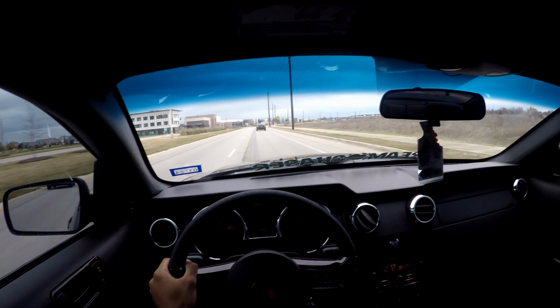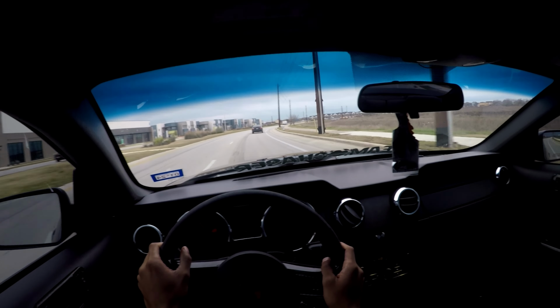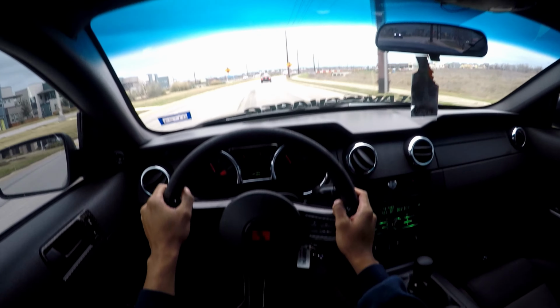Limited slip differential so bad. The right tire went over a puddle, so when I hit it, it was just one wheel peeling the whole time. Here, we got one more chance right here.